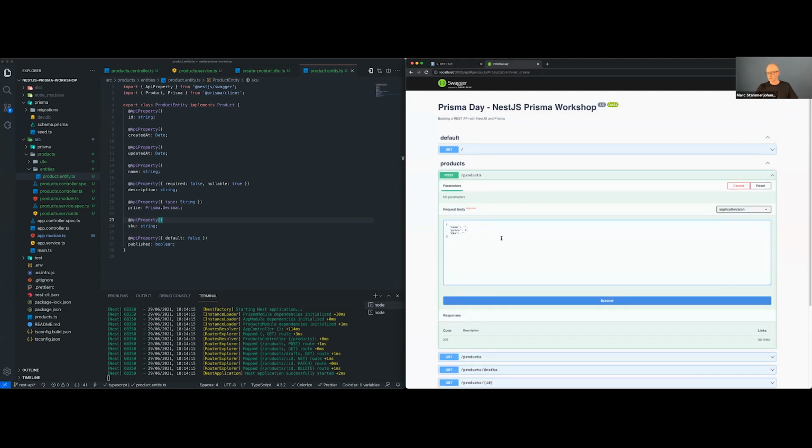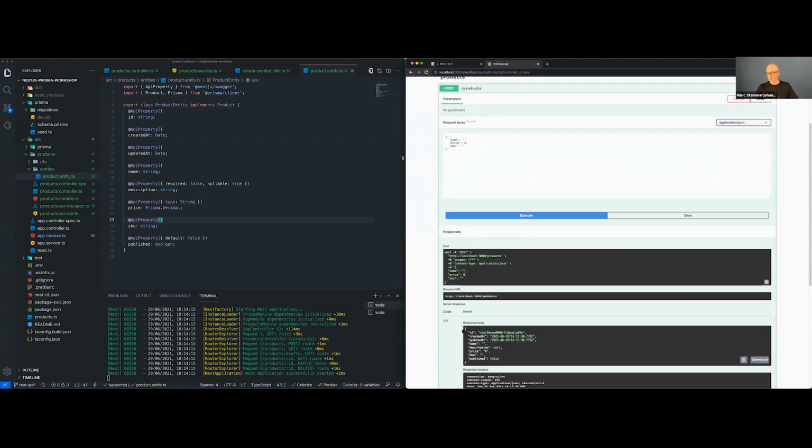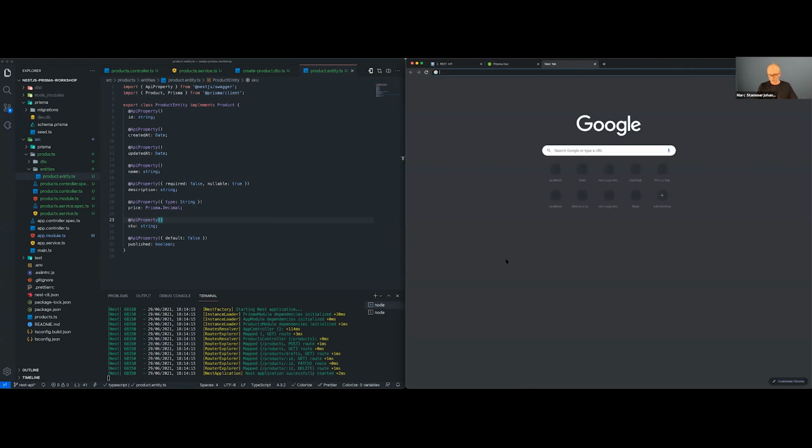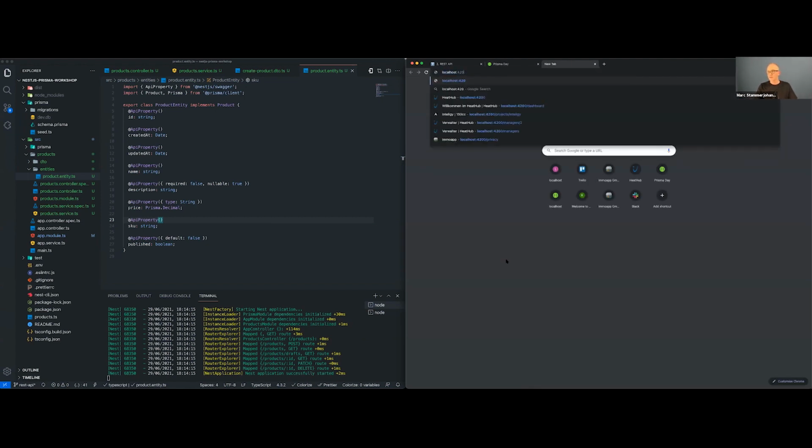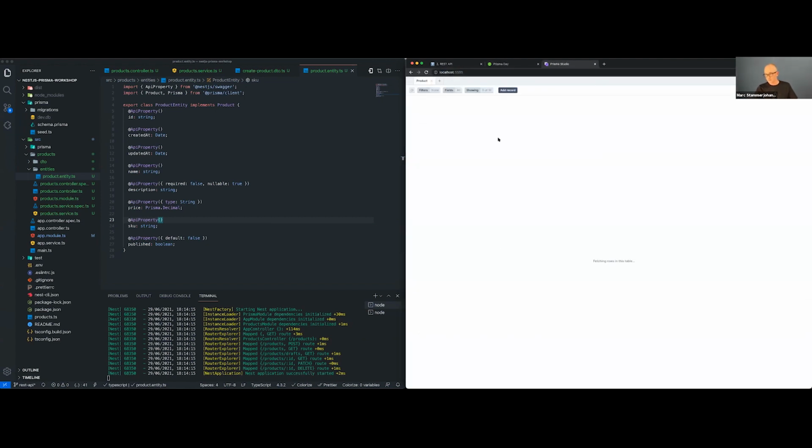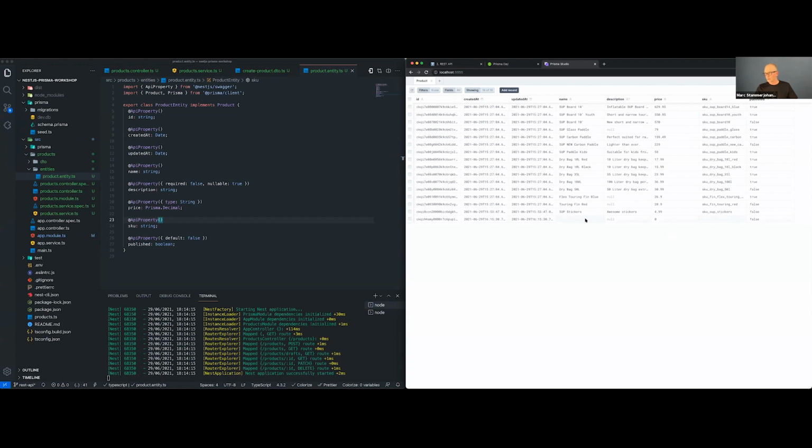So try out, run it, and it was successful. So it actually added this new product. We can also see it in the Prisma Studio. And here we have it. Name is empty, description is null because it's okay, and SKU is also an empty string.